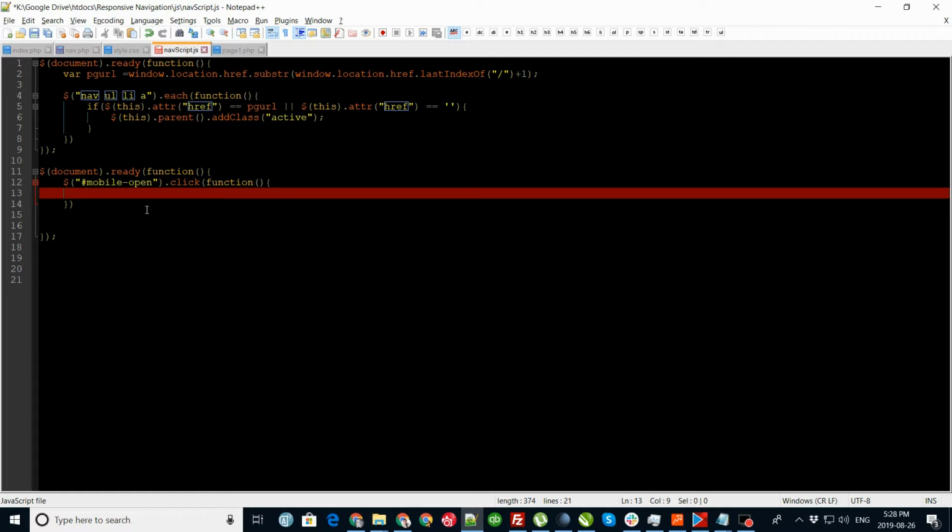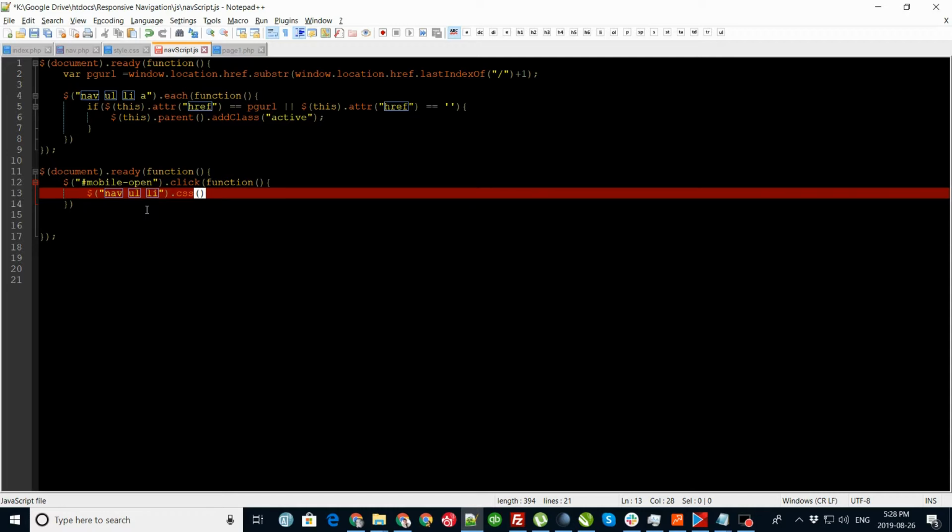And so how we open the menu is we select the nav UL LI, and we just change their CSS styling. Remember we had set it in the media query to display none.